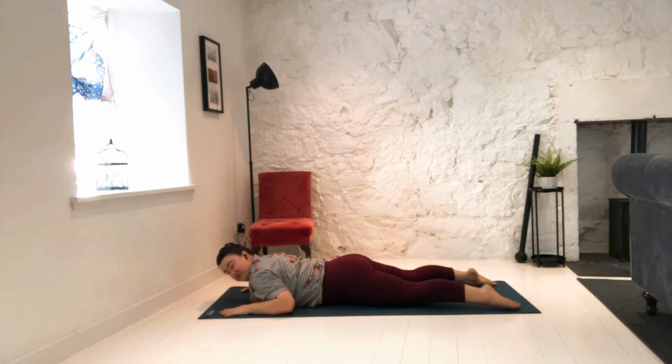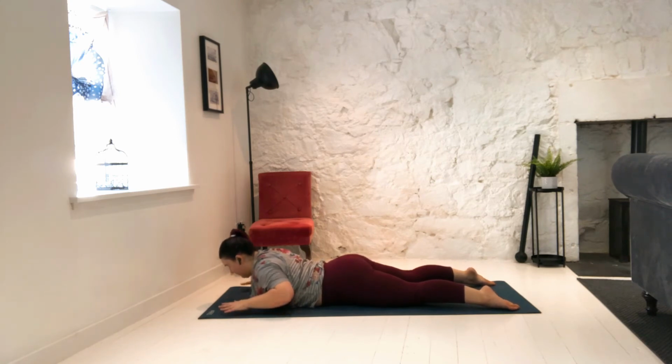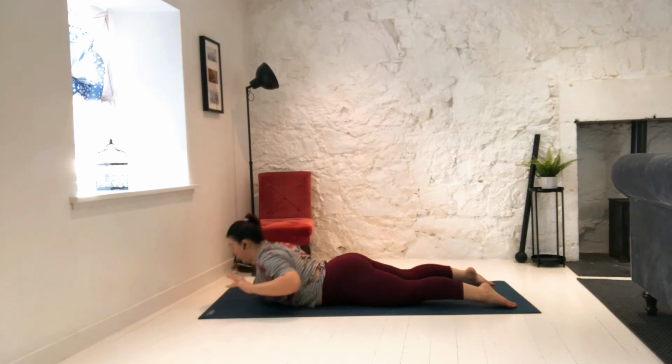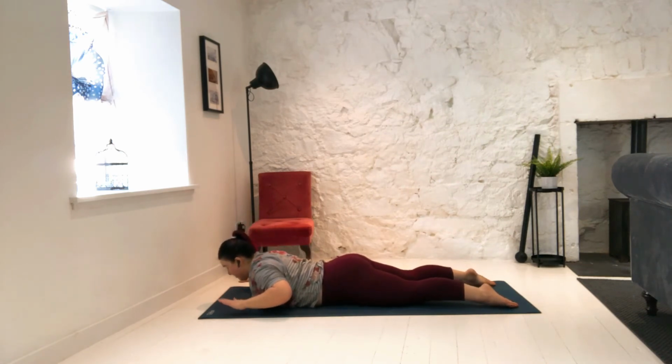Now, without squeezing your butt cheeks, no butt squeezing, we're going to pull the shoulder blades back and float the forearms off the ground. You know how you can tell if your butt's squeezing? If the toes are lifting up. This is not about how high you can go. This is about focusing on the movement happening between your shoulder blades.